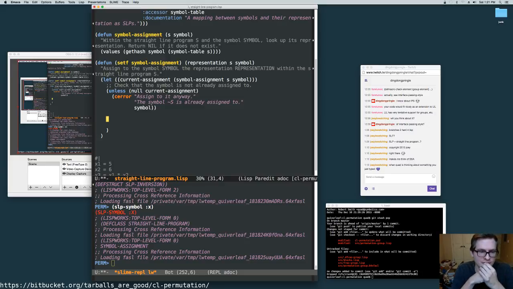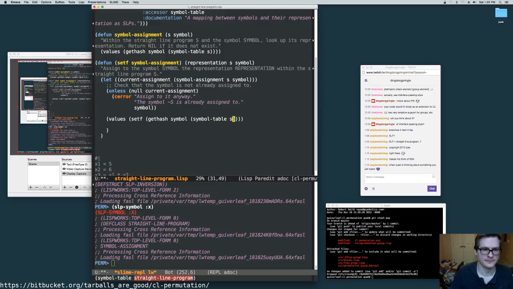Okay, so once we check that it's not already assigned to, then we actually make the assignment. So value setf get hash the symbol within the hash table, the symbol table of S. We're setting it to the symbol assignment.